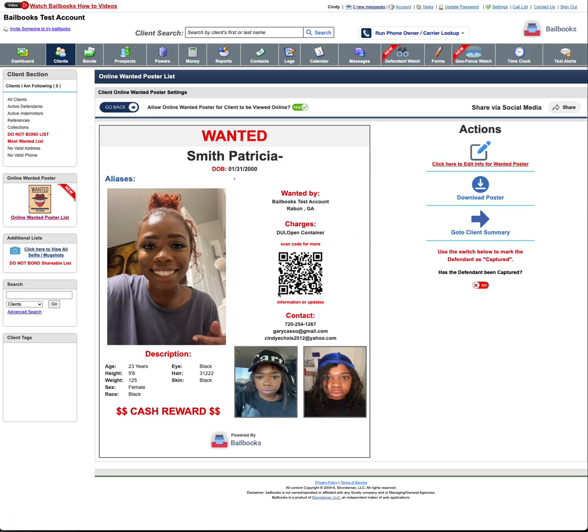And you'll notice every poster has a little QR code. So if you were to say pass these around and they were up on a window, somebody can scan it with their phone and it'll take them right to the page where they could view it. So let me show you what it looks like if somebody were to view just that.